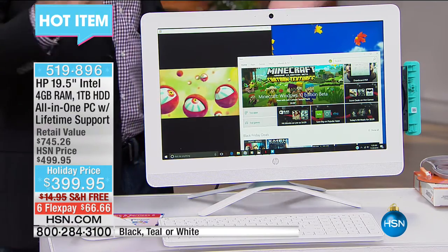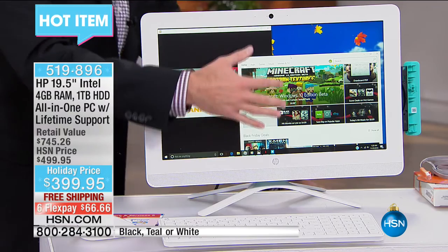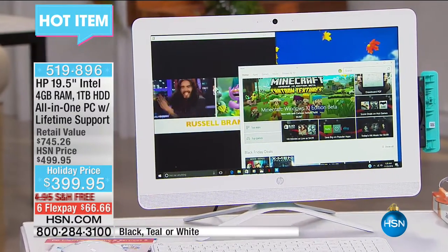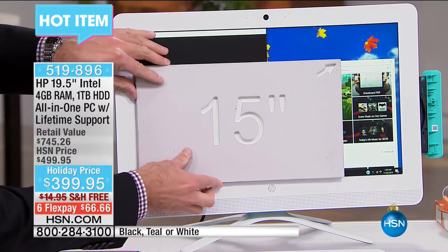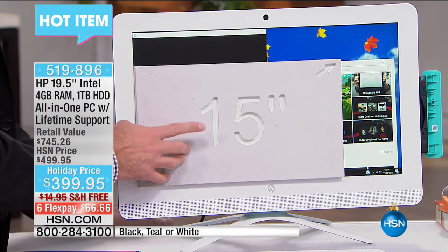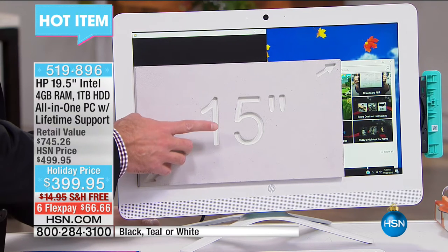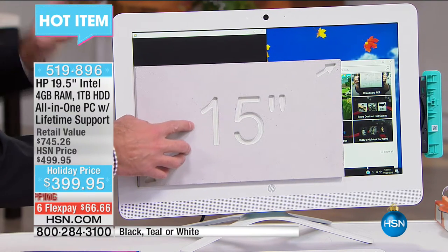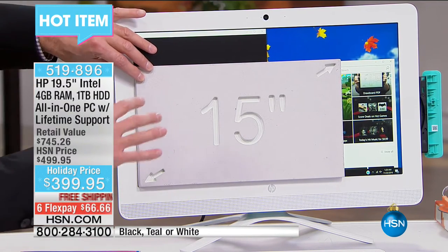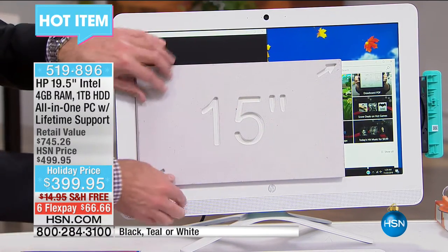Usually our all-in-ones are $600, $700, $800 — and this is the key. This screen is high-definition and 19 inches — nearly two feet of high-definition screen. Just to give you a quick comparison, this is the number one selling screen size in America on a 15-inch computer. But how about we nearly double it? We give you 69% more screen size in an all-in-one body, which means not only are you multitasking beautifully, with six programs running at the same time — not pausing, not waiting, not hesitating — whether you're watching movies, on the Windows Store, or checking out Windows 10.